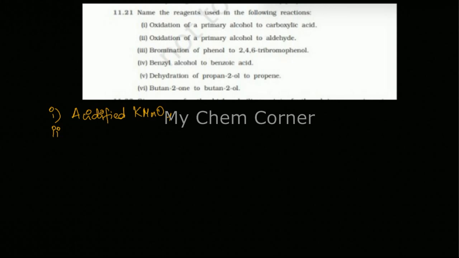Now the second one is oxidation of a primary alcohol to an aldehyde. So like I told you, primary alcohol to aldehyde, aldehyde to carboxylic acid is what generally happens unless you use a strong reagent where it moves directly to a carboxylic acid. So here when you want to just move primary alcohol to an aldehyde you can use a mild reagent and one of them can be PCC which is pyridinium chlorochromate.